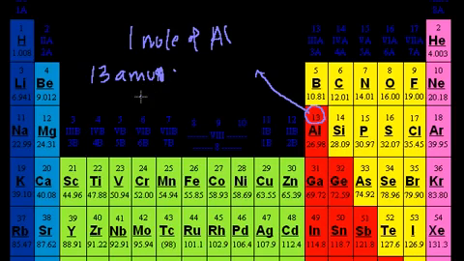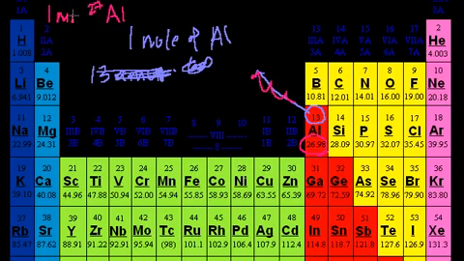times 6. Well, I won't write it that way, actually. That'll probably just confuse you. The easy way to think about it is if you have a mole of an atom, you take its mass. Actually, I was taking its atomic number. That's not good. You take its mass number. In this case, let's say it's 27. So we're dealing with aluminum 27. You take its mass number, and if you have 1 mole of it, then the mass of that will be 27 grams.